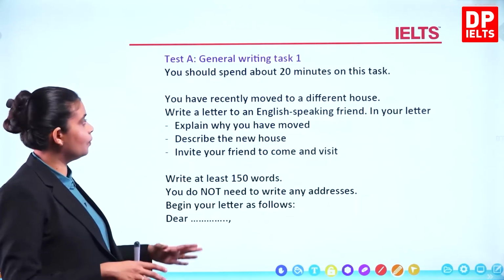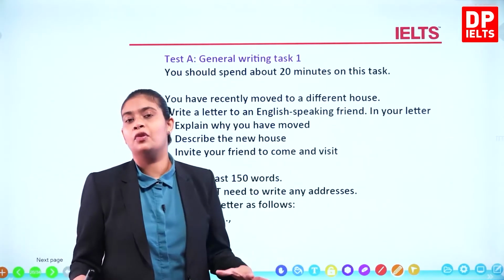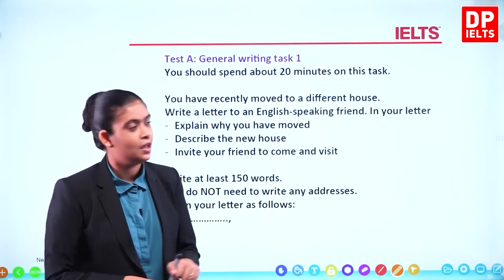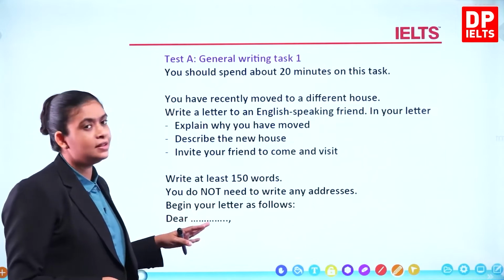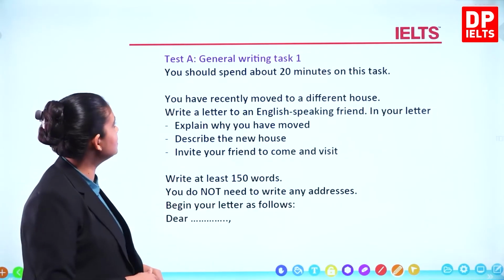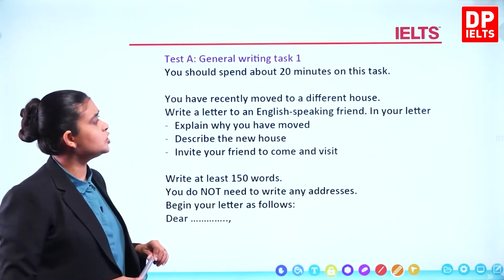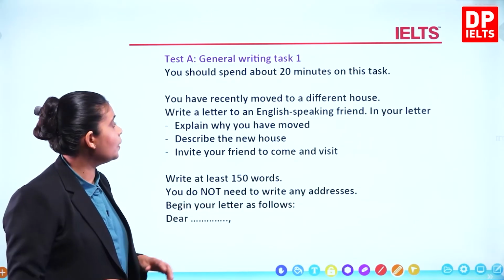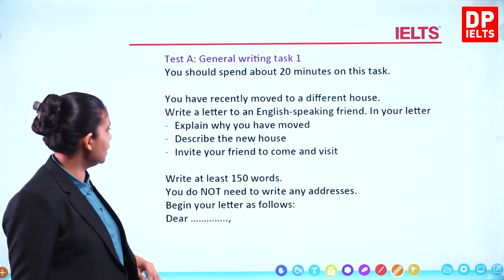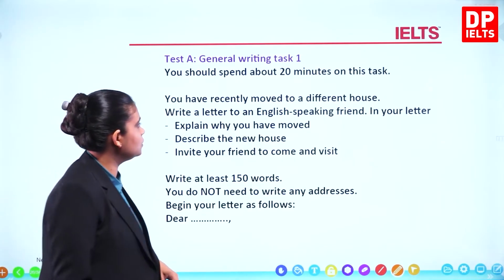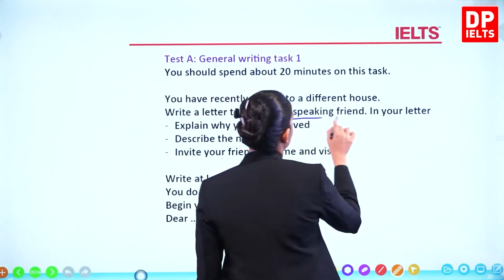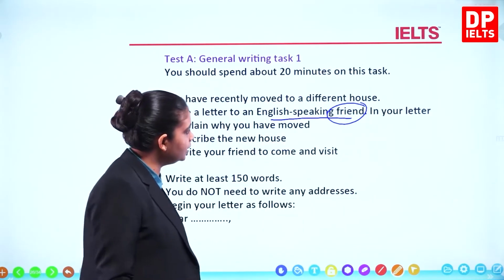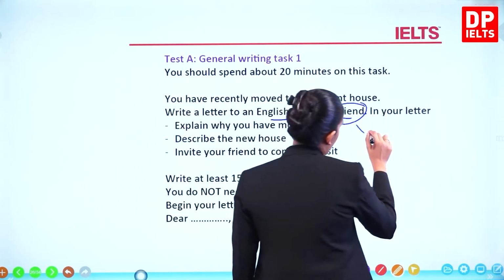Right, so that was the end for academic students. Now it's for general students. So if you're doing general IELTS, then this is your first test, test A. You should spend about 20 minutes on this task, okay? You have recently moved to a different house. Write a letter to an English-speaking friend. So is this formal or semi-formal or informal? This is informal.